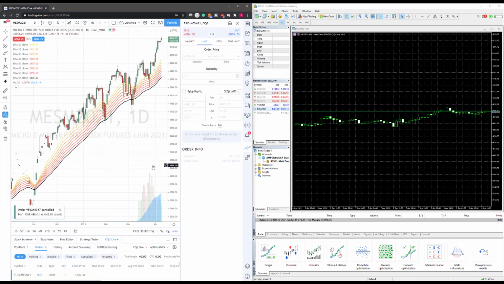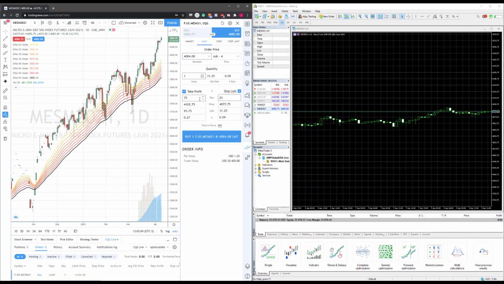Some users prefer some features on one platform. Some prefer features on other platforms. Some may use, like I mentioned, TradingView for analysis, but they want to use a platform for execution that has different capabilities, maybe faster order execution. I've said it in the past, but sometimes when placing bracket orders on TradingView, for example, it may take some time to sit here and type out your take profit or stop loss legs, whereas on other platforms, it's just one click. And that's the beauty of it.